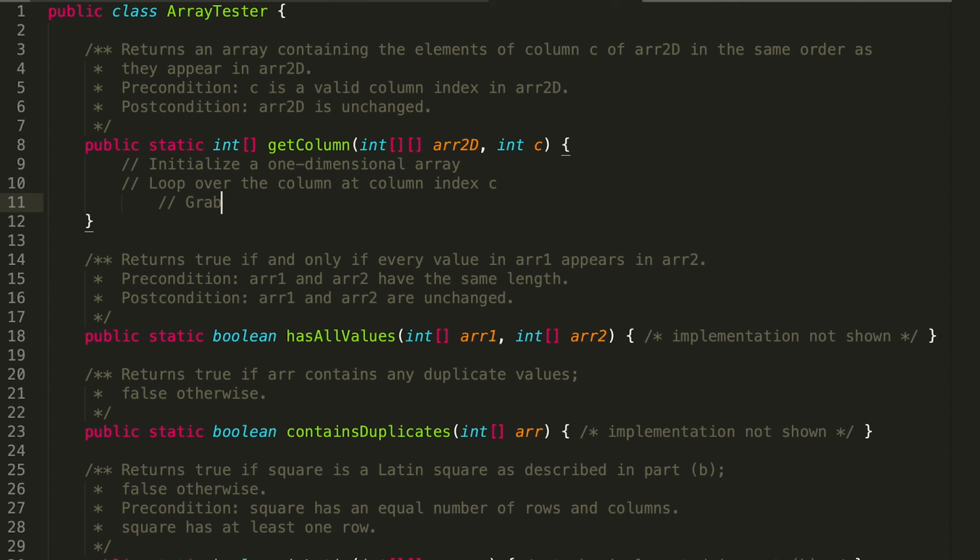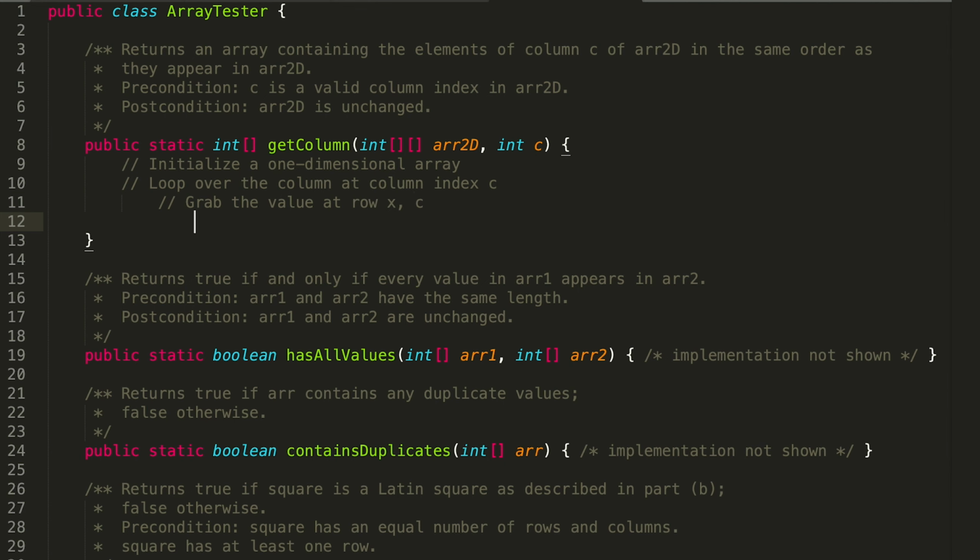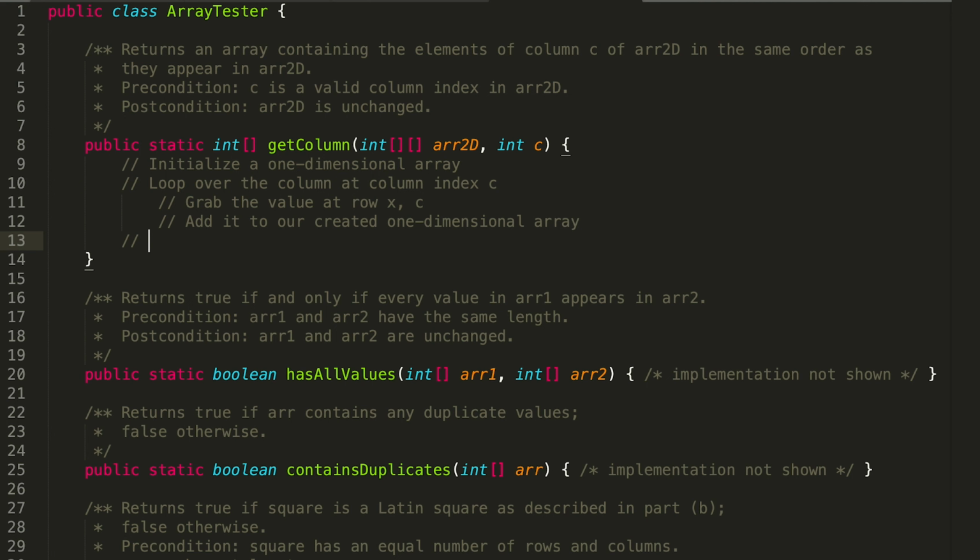So we're going to grab the value at row X and then column C, which should remain the same, and then we're going to add it to our created one-dimensional array.